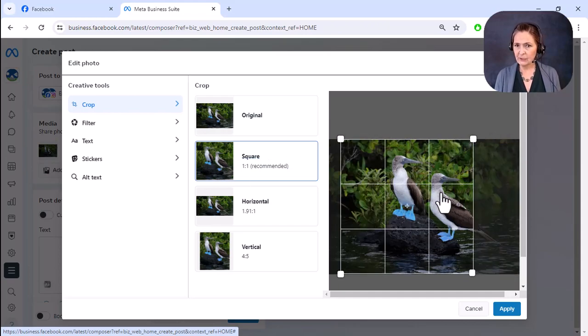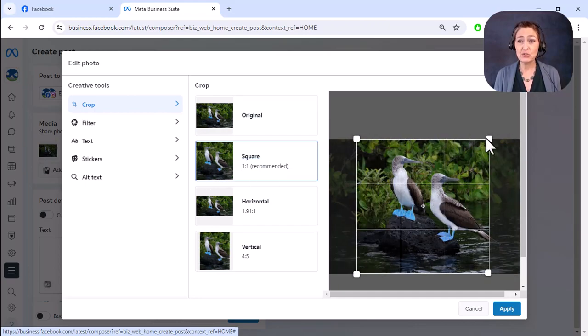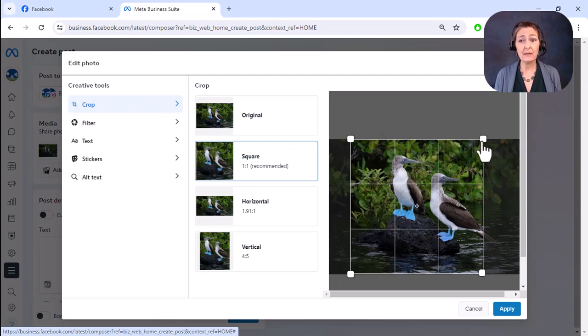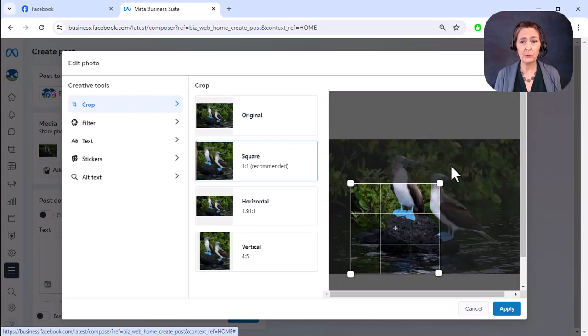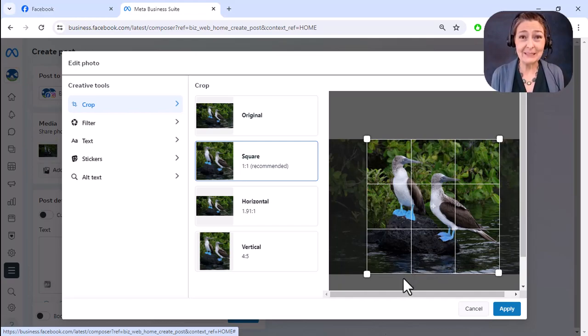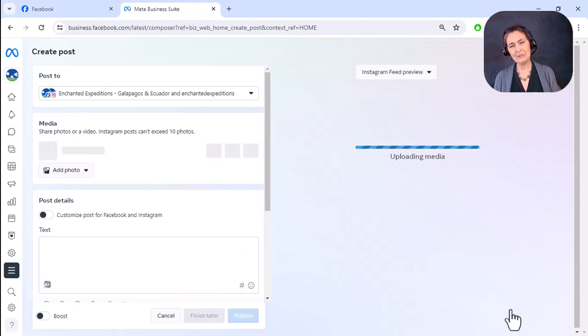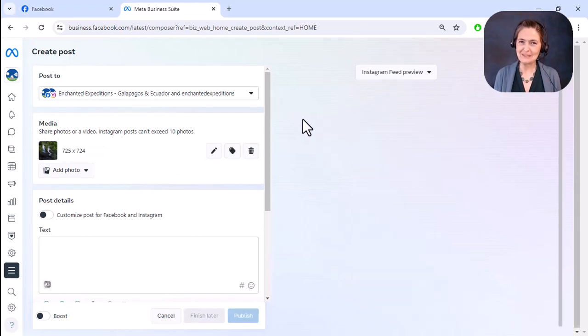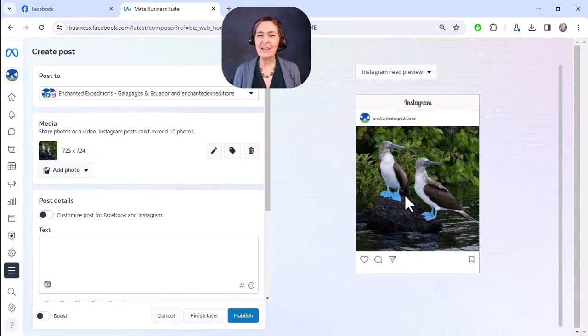You can see it's giving me a choice. I can grab the corners and make the edge smaller. I can make the photo smaller if I want, but in this case, I'm just going to situate it in a good spot where I like it. Okay, I've got the framing how I like, and now I can click Apply. You can see there are some other functions in there, but I won't go into that at this time. Now I have a nice square crop for my photo.